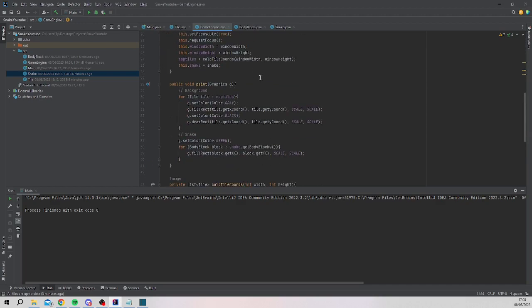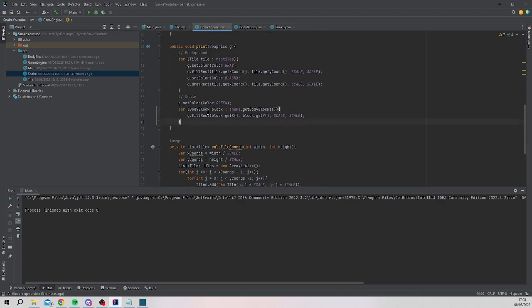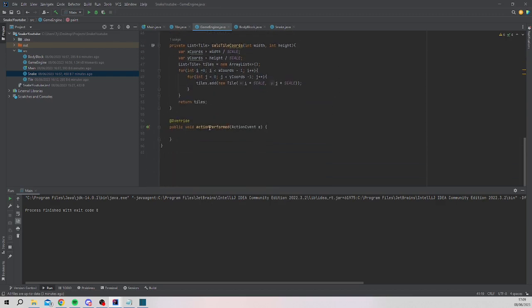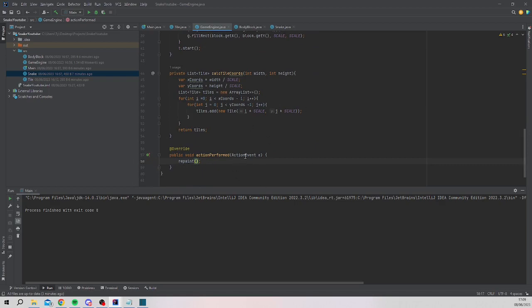With that, what we can now do in Paint, wherever that's gone, in here, we can say t.start down here. And what that does is, once it's painted it once, it starts the timer and then does it again. So in action performed, we can repaint. So it will just keep doing it repeatedly now.